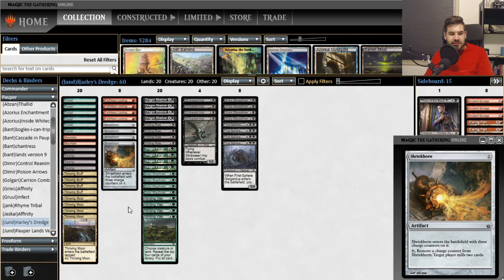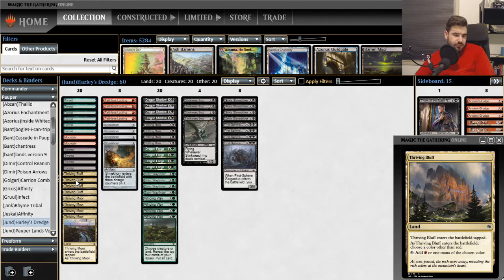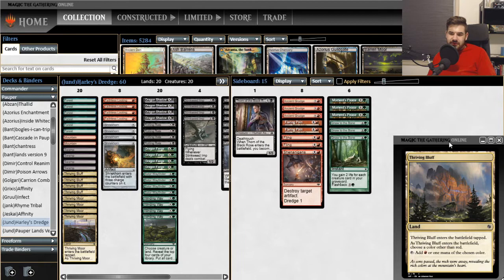Now, for the mana base, we got a bunch of basics here, but we also got some Bluffs and some Moors. These are awesome. Love these cards. I think these are all sweet. I like the whole Thriving Lands cycle. I prefer my mana base, when it's three color, to be thriving.